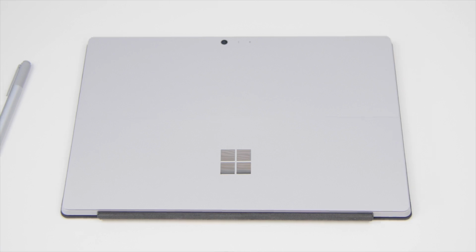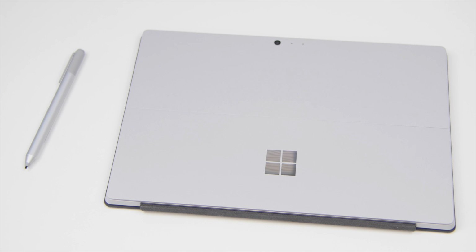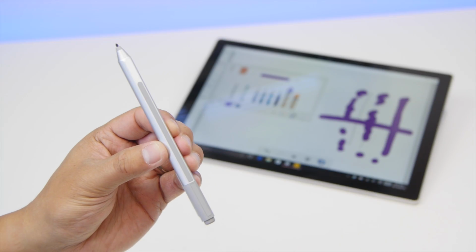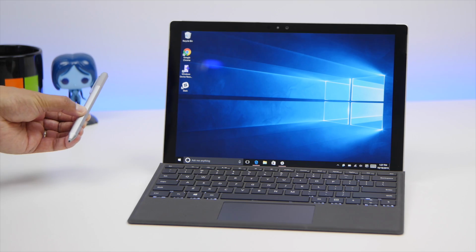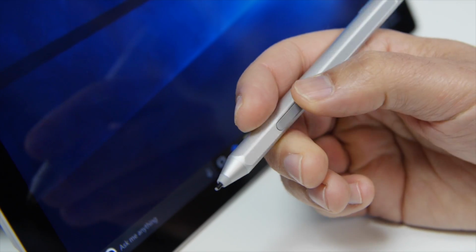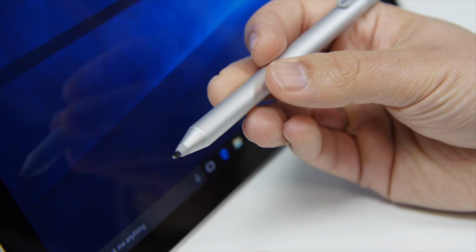When it comes to the Surface series, there's one thing that separates it from all the other PCs out there. That's Surface Pen. With the Surface Pro 4, there are a few notable changes from the Pro 3 that really enhance the pen experience. The pen is now magnetic and it sticks to either side of the Surface, with increased levels of pressure sensitivity, and a new custom processor dedicated to touch and inking. Here's what it all means in the real world.